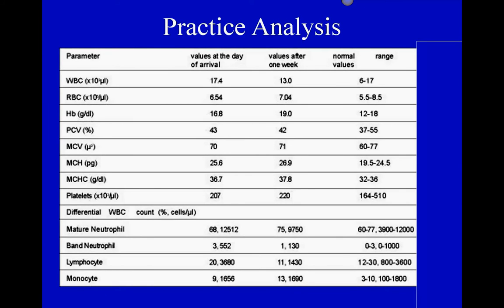So this is a CBC, and a CBC includes that information on white blood cells. This one does have a differential. It won't always, but it's very common that your CBC would also have a differential. We've got information about the red blood cells. We said these things were the red blood cell indices. The thing that's not on this laboratory test is the hematocrit. It just has the hemoglobin, so you would have to estimate that.